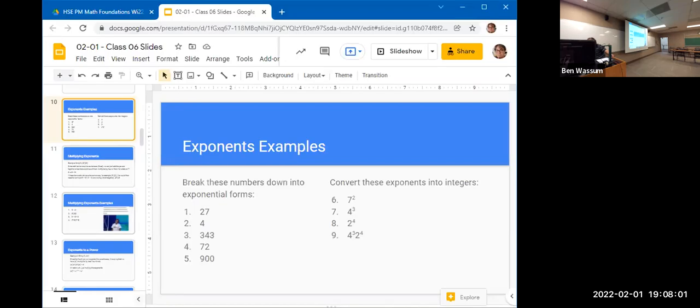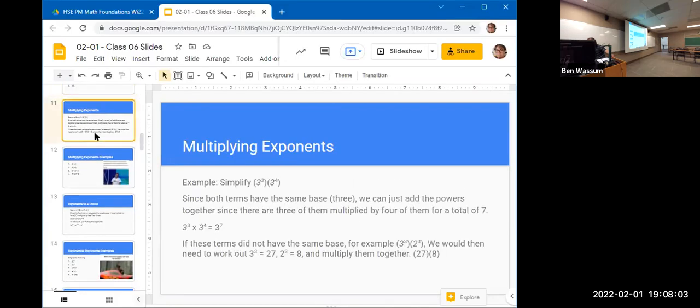So let's go back to these. Now we got some more stuff. When it comes to multiplying exponents, we've already seen what happens if I have two different numbers. I usually call it a base to a power, two different bases to different powers, and you just break them both down and multiply them together like that last problem, right? But what if our bases are the same?